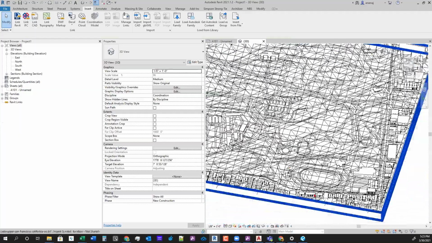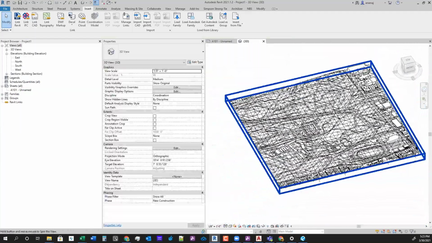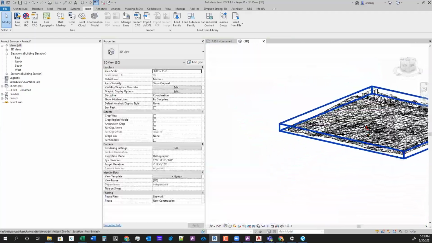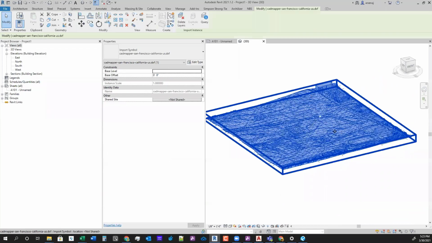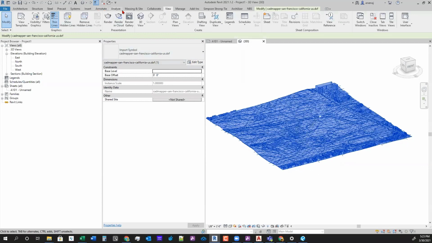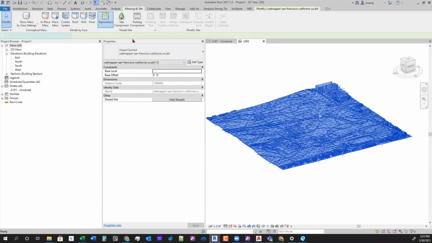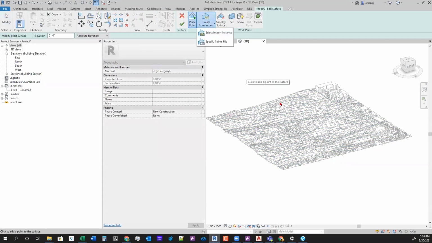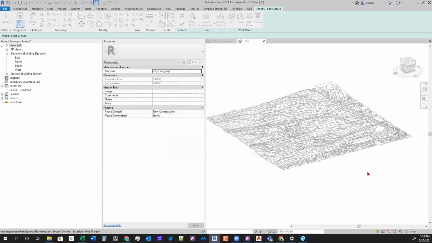And so here I just did a little portion of Golden Gate Park. And I like this one better just because it had more elevation changes, so it looks cooler when you're doing the 3D topography on top of it.